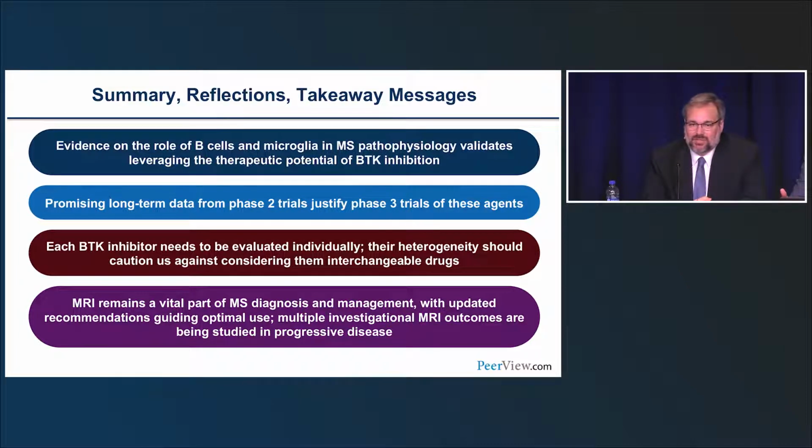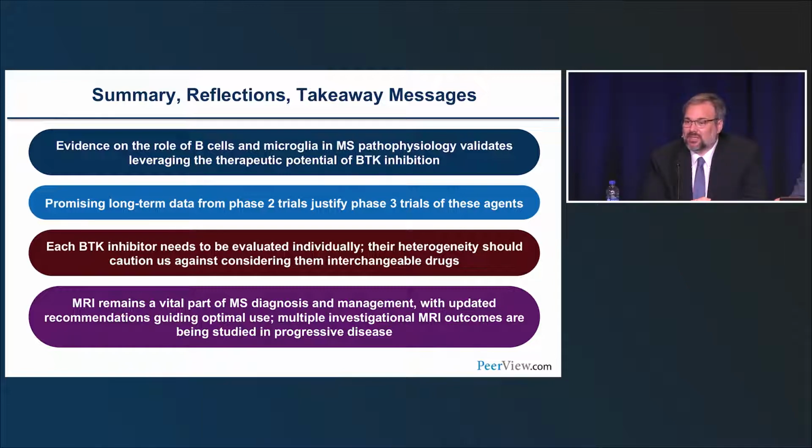And depending on the selectivity and depending on covalent versus non-covalent, et cetera, there are big impacts on dosing, and not just the pharmacokinetic half-life of the drug in a person's body, but the immunologic half-life. How do you have to dose these drugs to maintain a steady state of inhibition of the kinase and alteration of B cell or microglial function? And so as we're going through the phase 3 data, and as you're going to be hearing about these drugs from all sorts of sources moving forward, and people will advertise themselves as being highly CNS penetrant or highly irreversible, those things may or may not be good.